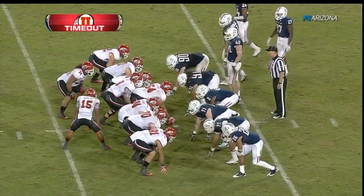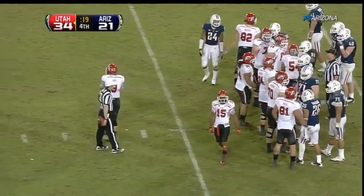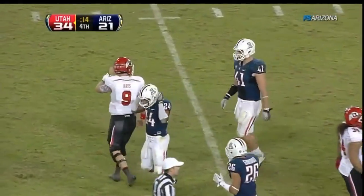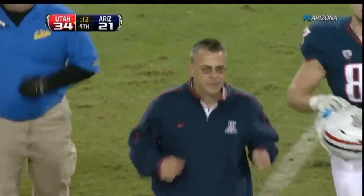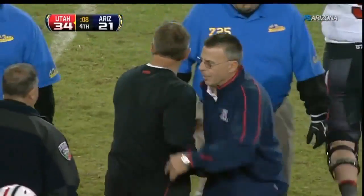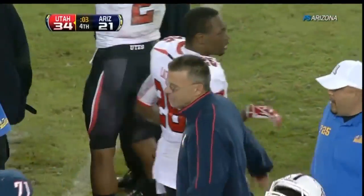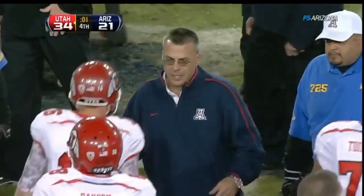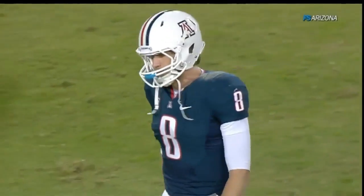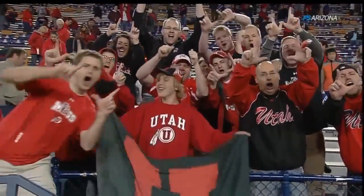They are a BCS conference school, and they are winners of the first game between the two, again here at Arizona Stadium, both members of the Pacific 12 Conference. Tim Kish. And maybe not, we'll be positive. Maybe not all eyes come out west because of a victory by Utah, but their addition to the Pac-12 means they can recruit in Nebraska, they can recruit in Texas, they can start to pull better athletes, and it just improves the conference and it keeps the nation starting to look toward the west.